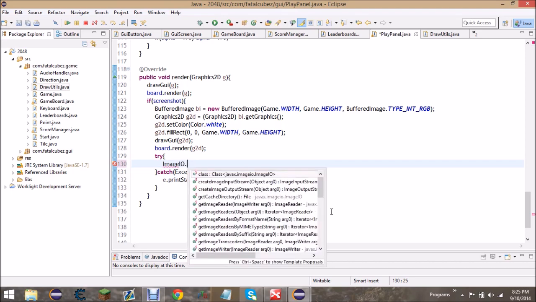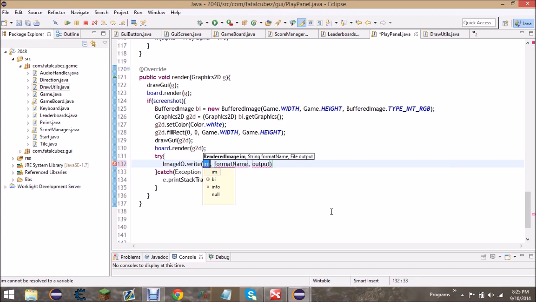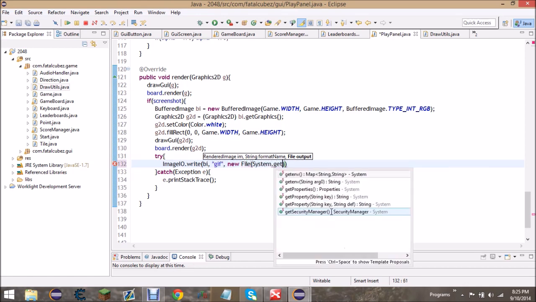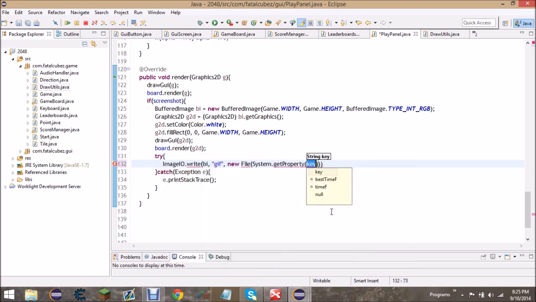So let's do ImageIO.write. That's going to take in a buffered image. We're going to put it in GIF format, and we're going to put it as a new file under System.getProperty user.home. So this will work on all operating systems.